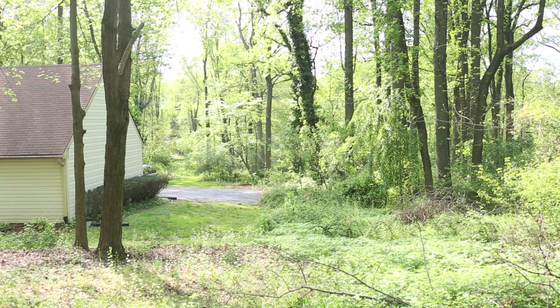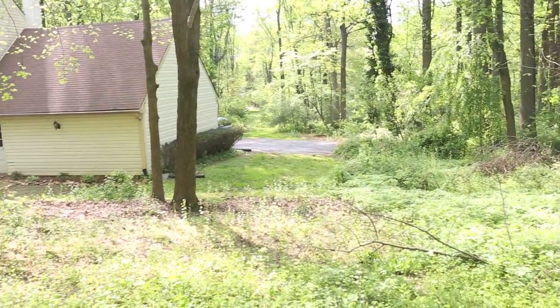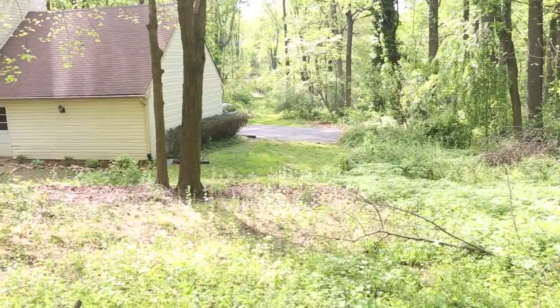Alright, I can't really back up anymore unless I'm going to go into someone else's yard. So I'm going to start walking forward and attempt to walk this off. One of my steps is usually about 3 feet. So if I attempt to walk this off, we'll finish this out by showing you about what we got.